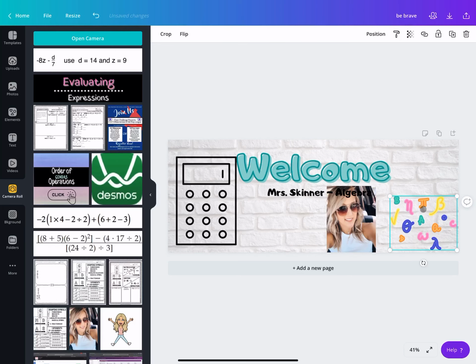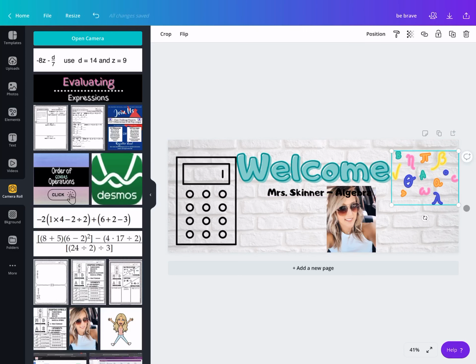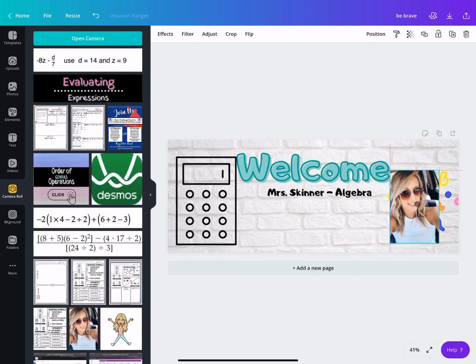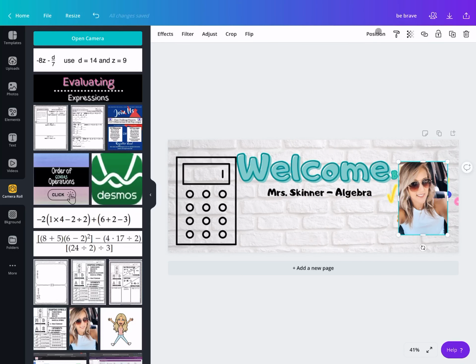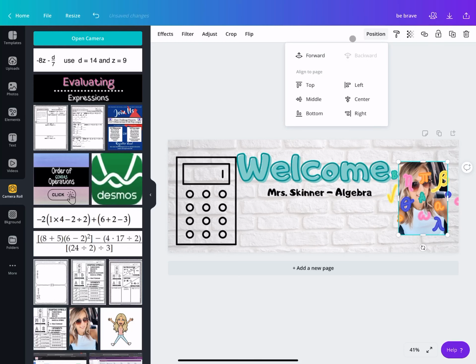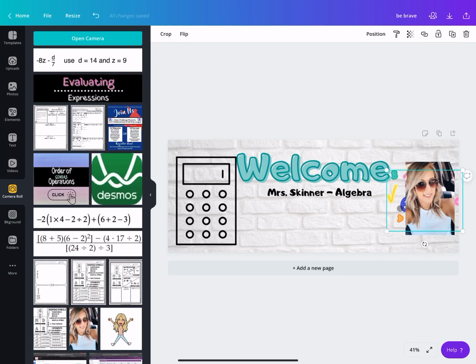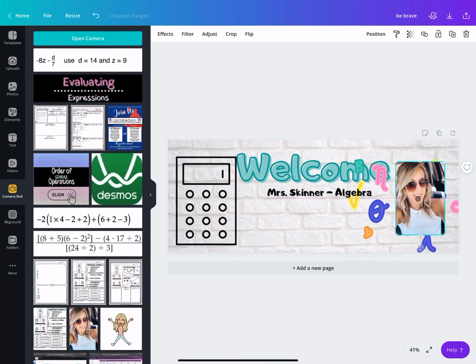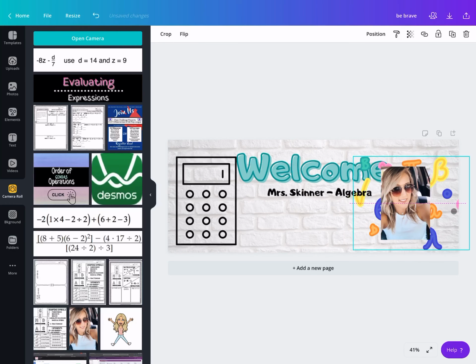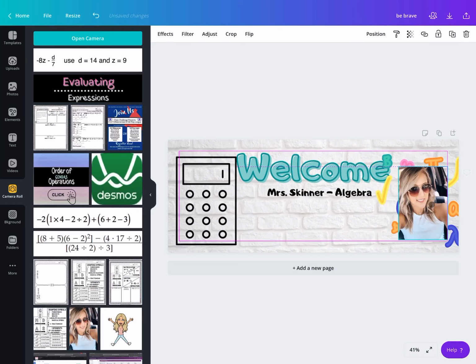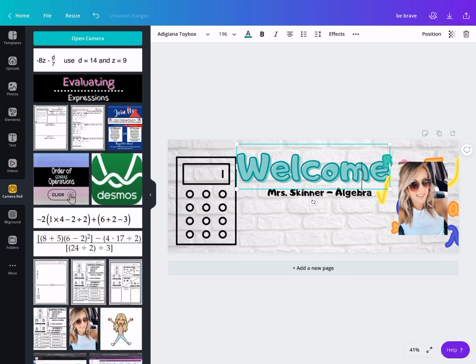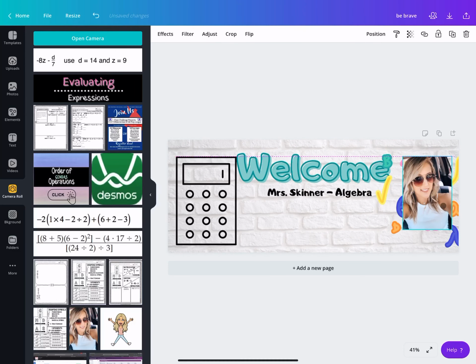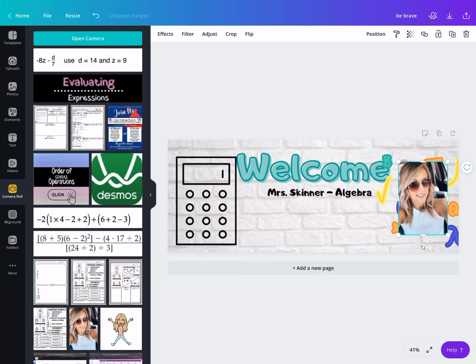Maybe I will make these bigger, and I will put my photo on, and I will position it in front of it. I mean, there are so many different options, and obviously I'm going to have to make that bigger, but it can sit right in front of it. You can pull them off a little bit. There we go. And you can do so many different things. So that's how you design a banner.